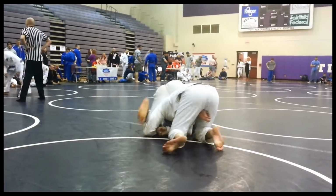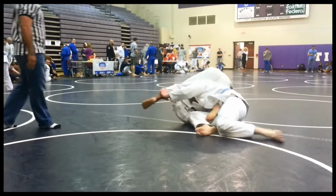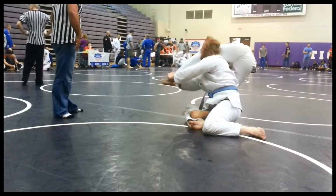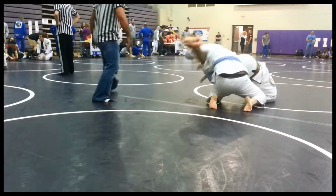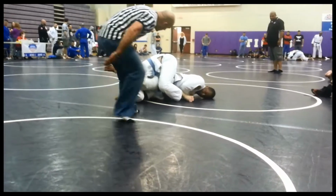Kick back with your left leg. Now get that left hand in on the back of his knee. Unless you have his arm. Throw that leg. Arm. Yes. Good, good, good. The leg. You can step up. He's too high. Yes. Arm. Come on.